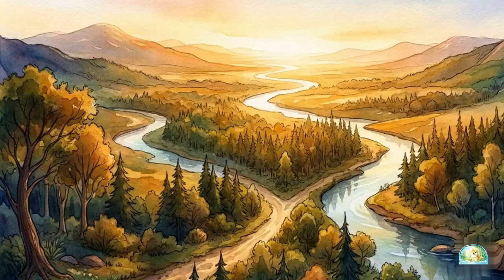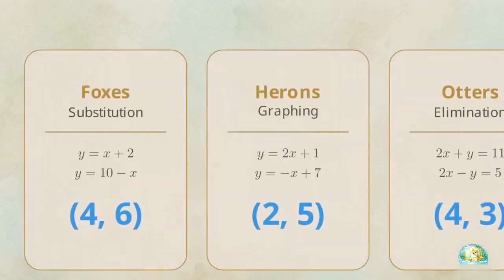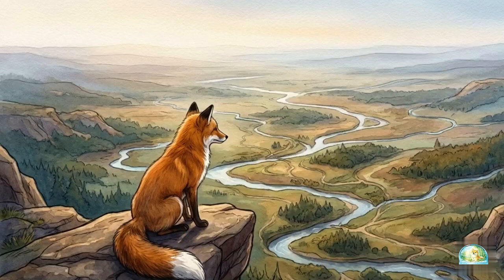We've walked through 3 different ways to find an intersection: substitution, graphing, and elimination. Regardless of the method you choose or the specific paths involved, the objective remains exactly the same. The solution to a system of equations is the ordered pair that makes both equations true at the exact same time. So next time you see lines crossing on a page, ask yourself, what do those intersection coordinates measure in the real world?